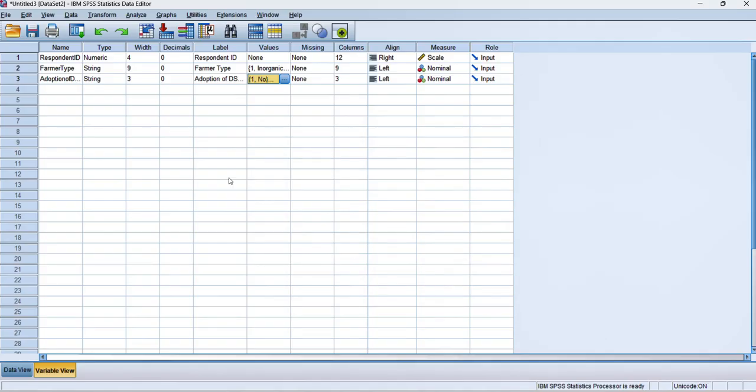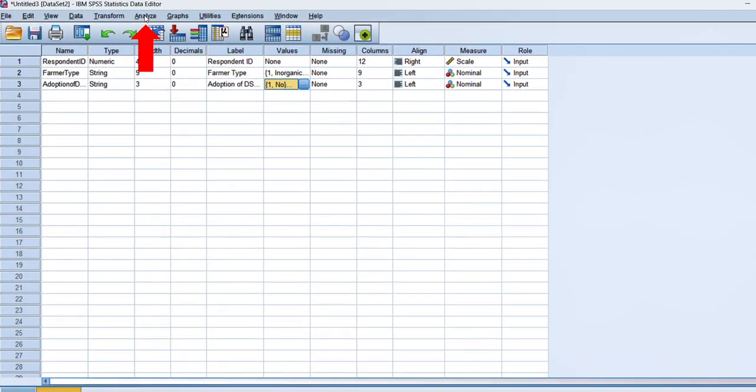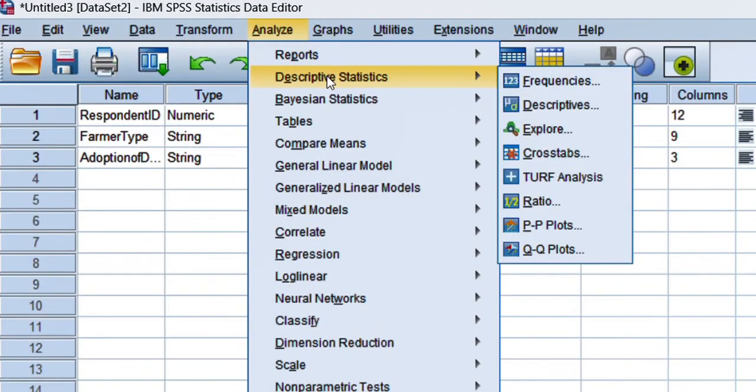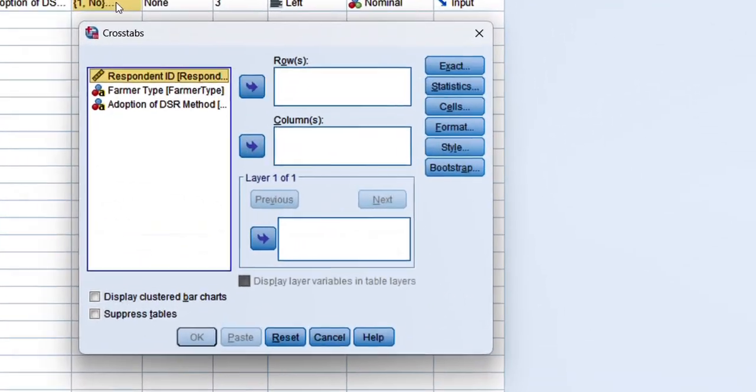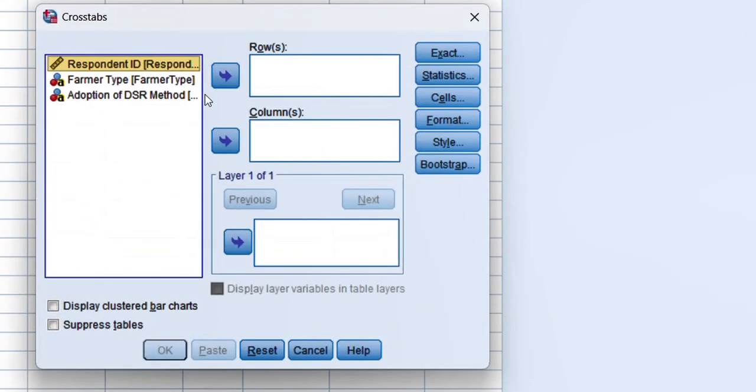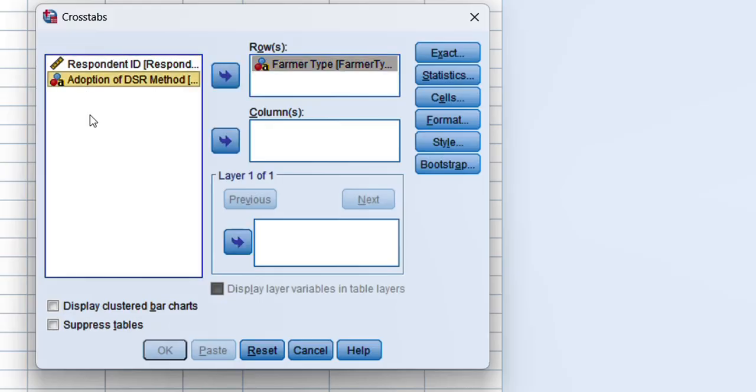Now, to perform cross tabulation, go to the analyze, click on descriptive statistics and click on cross tabulations. In the row, we will insert farmer type and in the column we will insert adoption of DSR method.